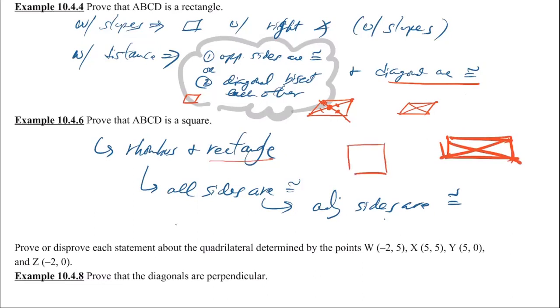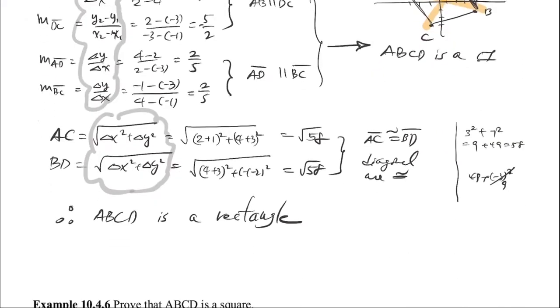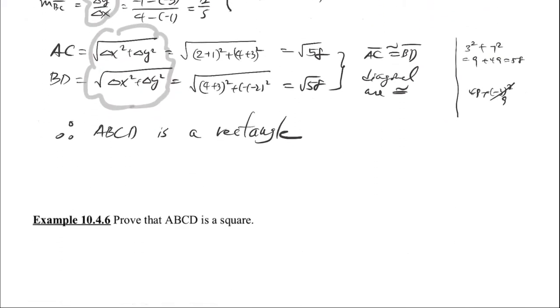Okay, what's similar? Well, we know that the opposite sides are the same, like this, but in this one all four sides are the same. But beyond that, though, let's get the diagonals. Because a square is also a rhombus, the diagonals are perpendicular, right? Whereas this is not. Clearly, it's not. The stereotypical shape of the rectangle, the diagonals are not perpendicular, right? So that's one way to do it. Okay? All right, guys. So what we're going to do, we're going to make that a tiny bit smaller. Here we go. Okay?